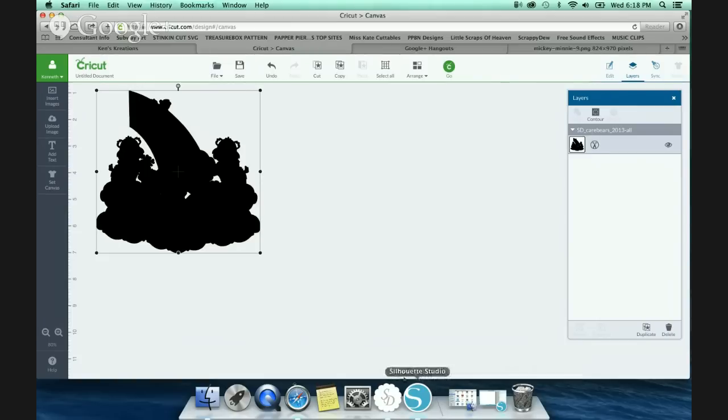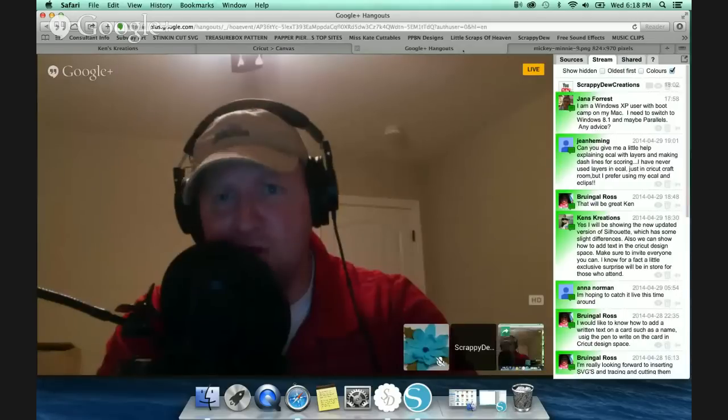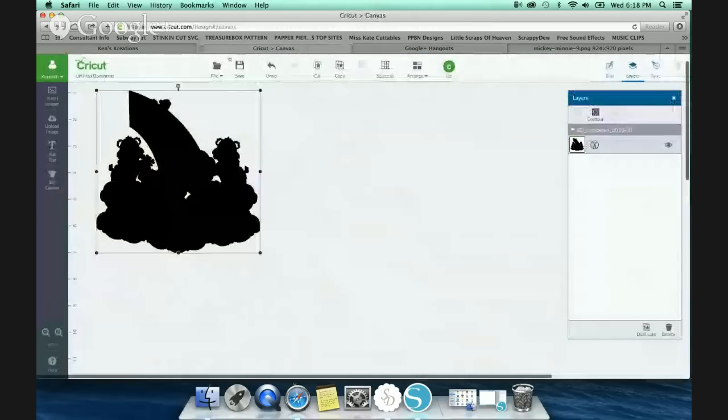Yeah. So as you can see, it's in the Cricut. It's a little basic, you know. So if you're thinking that you need a little more than that basic trace, you can always try Inkscape, or if you want to go for the paid versions, you can go Make the Cut. You can go Shortcuts a lot. You know, anything that can export an SVG for you in order to use in the Cricut Design Space.